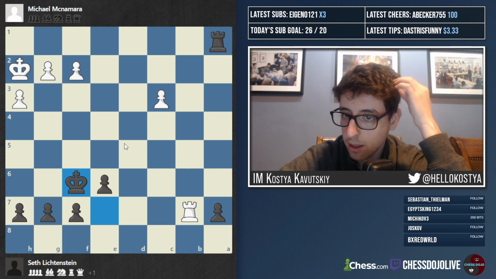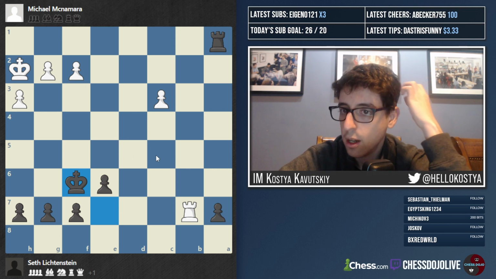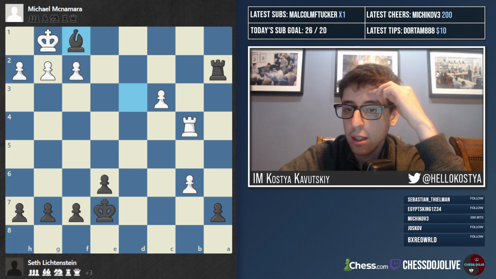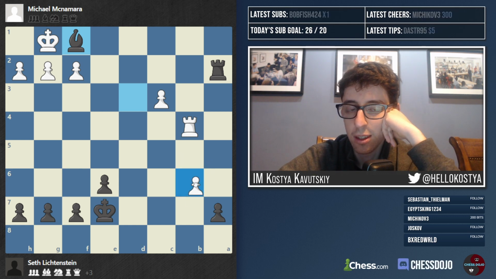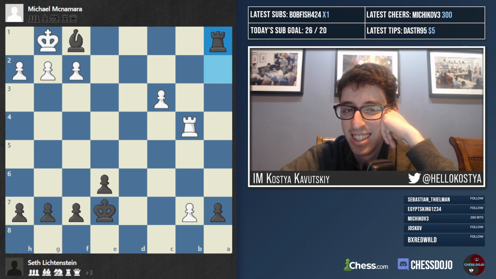At least, I mean, black is a pawn up. Oh. So yeah, bishop takes f1. That looks much more solid than just recapturing. It's a fun line, though. b7, rook a1. And white has no way to deal with the back rank successfully.